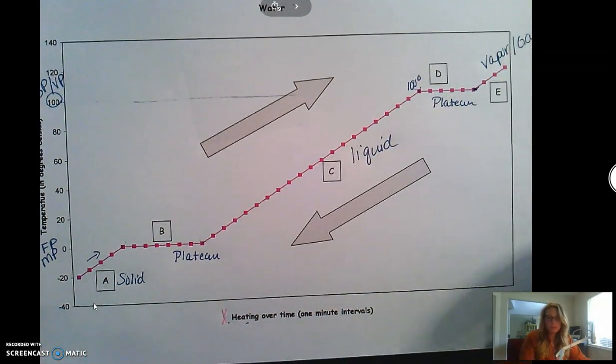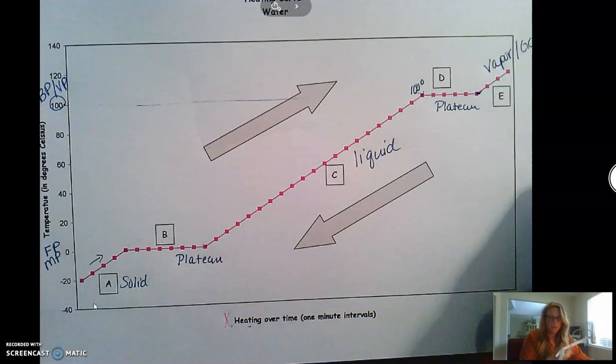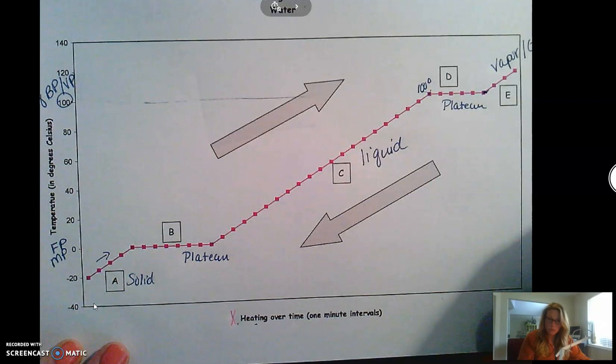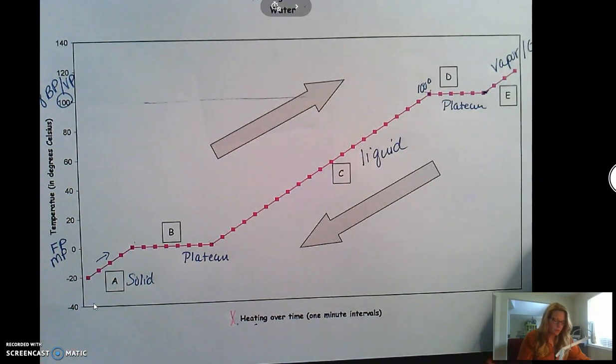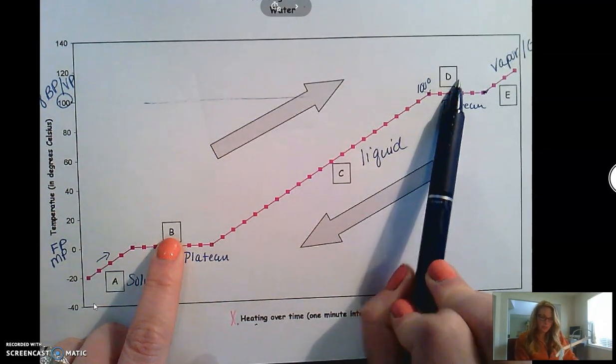Okay, so you might get a lot of questions about what phase of matter this substance is in at point A or at point C or point E. And you just very simply have to look and figure out based on the temperature what phase of matter is going on in there. Now, the question remains, we didn't label these areas. We didn't label B and D. We didn't label your plateaus, okay?